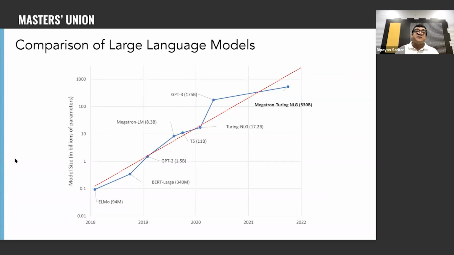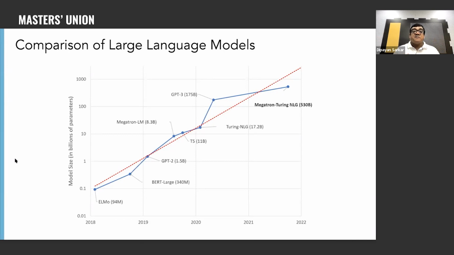It has 530 billion parameters. If I have to think on a very simplistic side, I will say it means it has used 530 billion words. The next is GPT-3, 175 billion parameters. These are not a matter of joke. It's a huge volume of data.